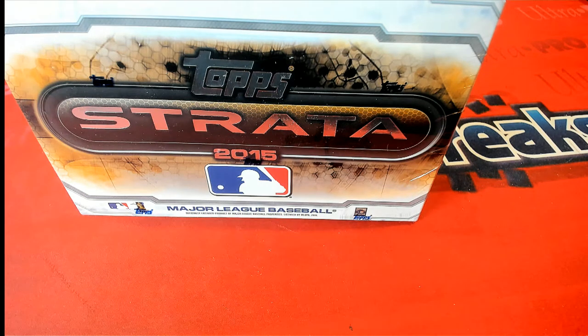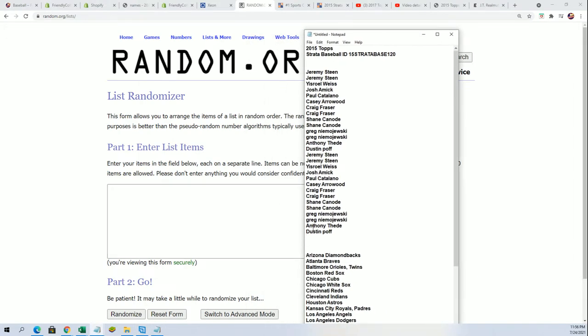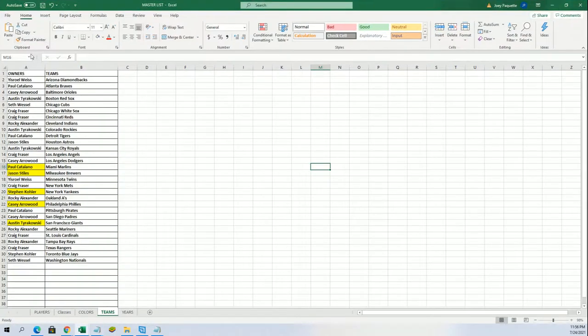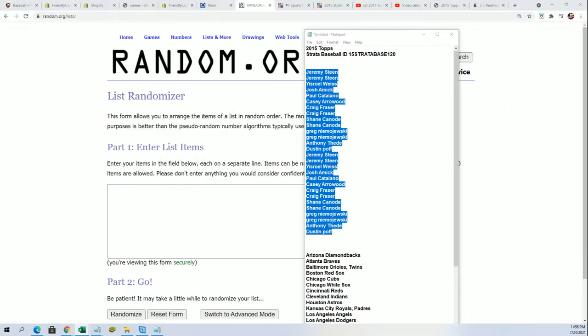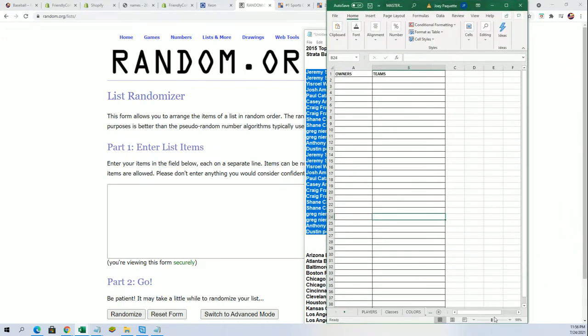Good luck in Strata Baseball. Let's see who gets what team in the break. We'll start up our random and we'll start with the owner names. That's right. So we'll send the owner names through there 7 times, and then we'll randomize the teams 7 times and stack the lists up side by side right here in the spreadsheet.